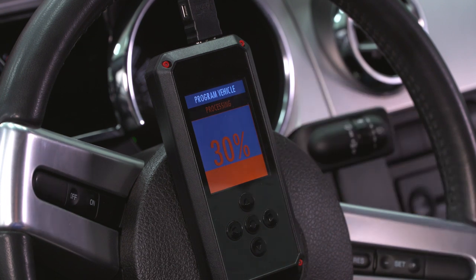It's right here on the Rev-X. From there, it'll go into writing the tune process. It'll load 0 to 100 a couple of times. So you just want to have some patience, let it do its thing. Don't turn your key off and don't unplug the Rev-X until it's done.